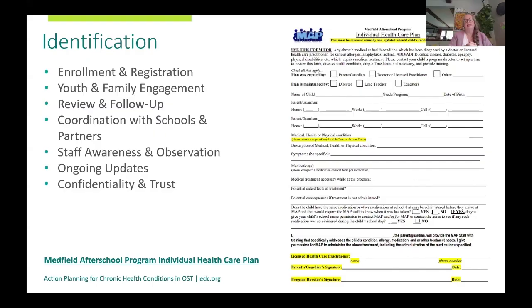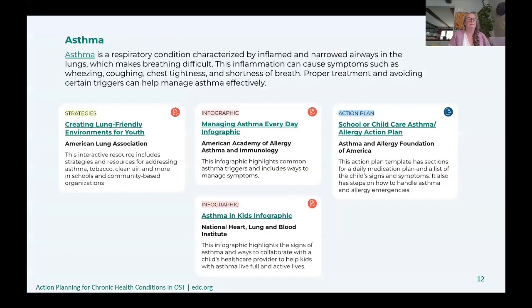We're sharing here an example of an individual plan that would be filled out at intake that I found with the link. It's from Medfield's after school program here. One of the things I really like about this is they actually also specifically ask for parents to attach a copy if there's already an existing health plan or action plan. Maybe they have one at school and the parent has a copy of it. And so they are able to share it directly because it's their child's information. Then that's a great jumping off point for you to start with.